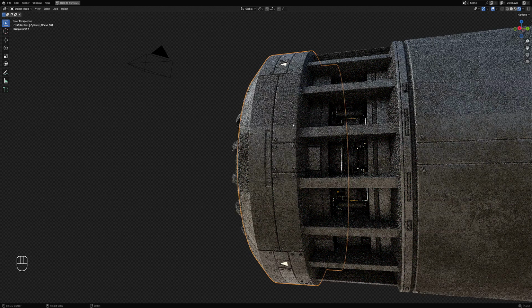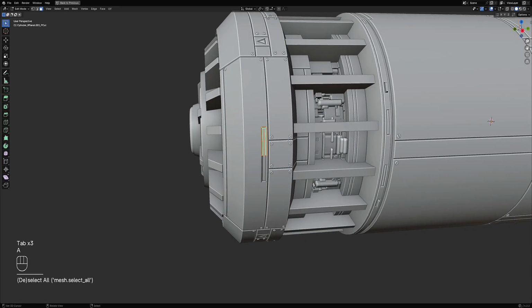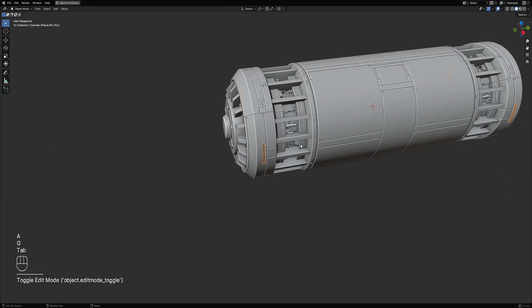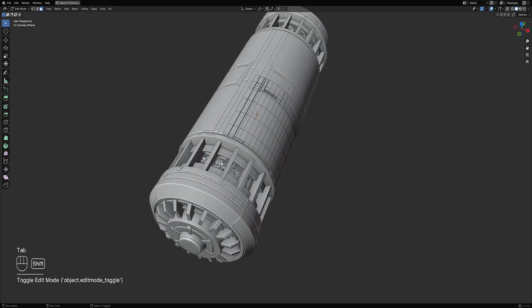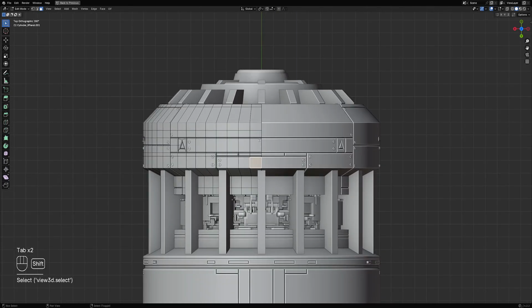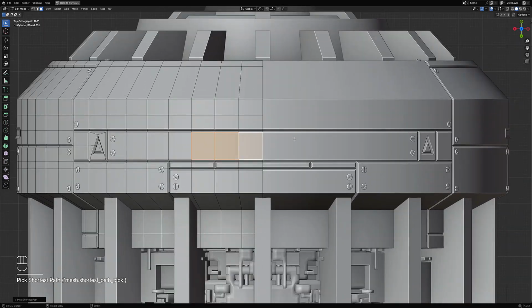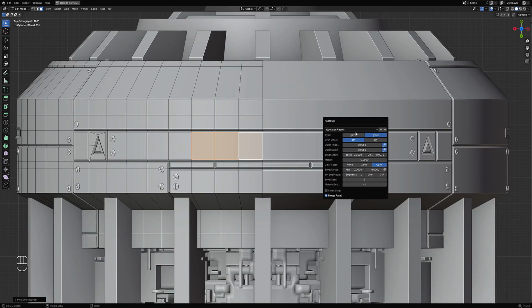Really cool effect, and we can use that to create a bunch of stuff like that all around the mesh without editing or disturbing the topology.